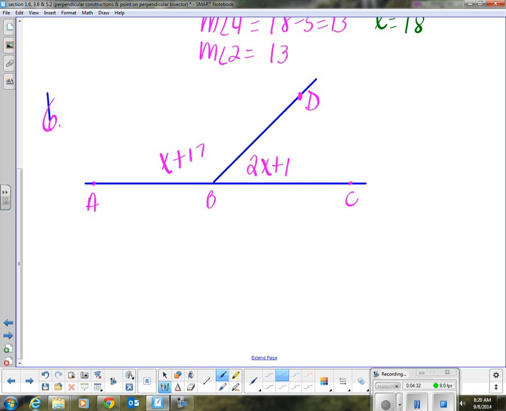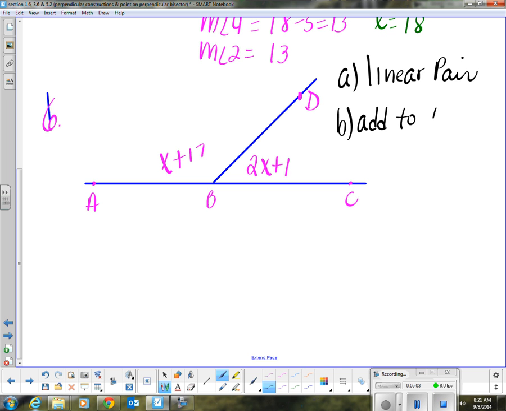So without all those other stuff in that picture, you can see that, what's this relationship, Maria? What kind of angles are these? They're equal to 180. Okay, but what type of angles? Supplementary. Okay, that's the relationship. They are. They're equal to 180. They're a linear pair. And then they're going to add to what? Add to 180. So now this tells you what you're supposed to do with them.